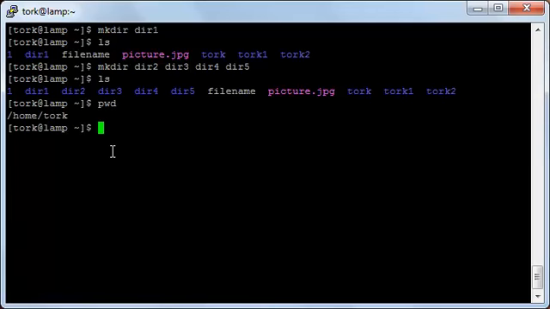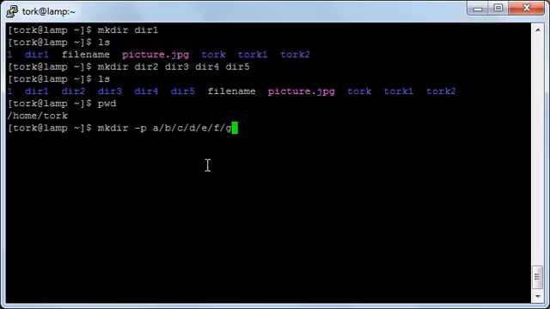Now what if you want to create a directory inside another directory? You will type mkdir and then -p and then type the name of the directories. Let's say A/B/C/D/E/F/G and then press enter.